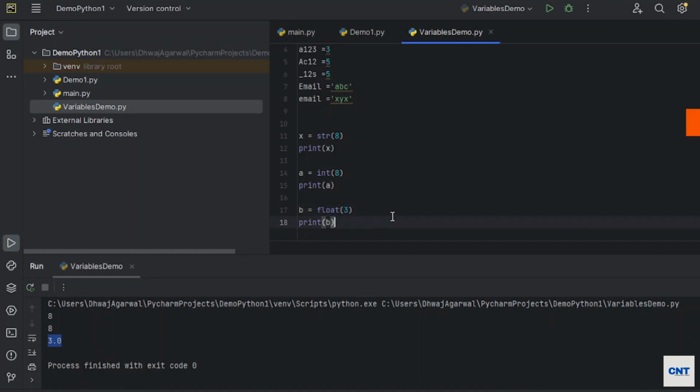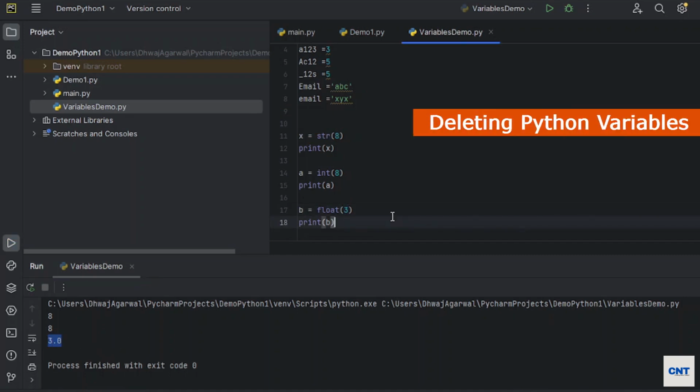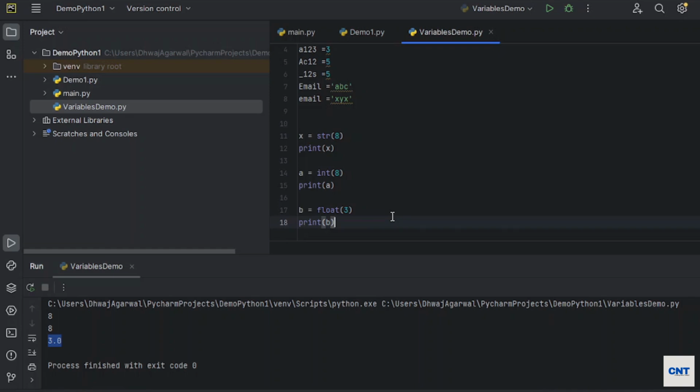Now we will see how to delete a variable. We can delete a variable in Python. This is a very good feature. In your program, you can create any number of variables and later on you can delete those variables. First name equals Raj. I am printing this.